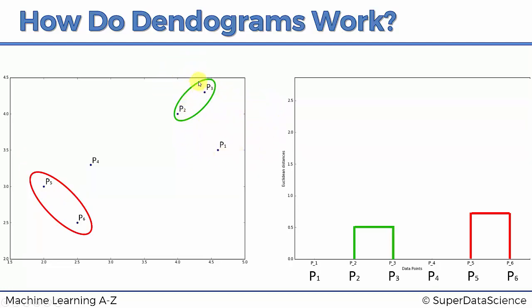All right, so what we do next is we combine these clusters into one cluster. Let's do that. There it is. So now we have one cluster. Now we need to represent that somehow here. What we just did is we took this cluster that we have, P2 and P3, and connected it with P1. So again, we're going to draw a line, and we're going to draw our vertical lines here again. And once again, the distance here from P1 to the top represents the dissimilarity between that cluster that we had and the point that we connected it to.